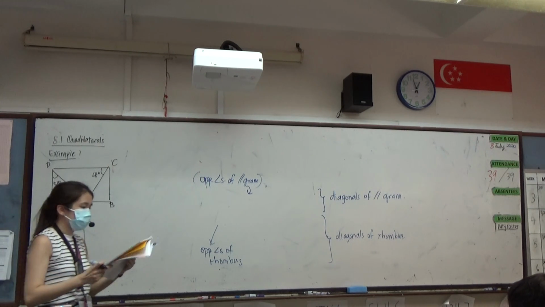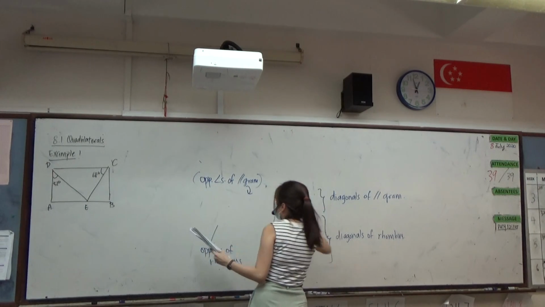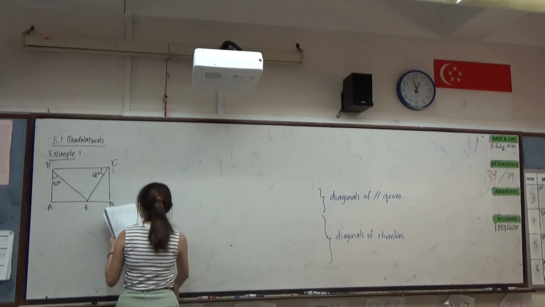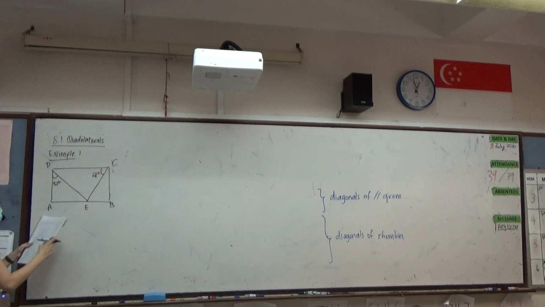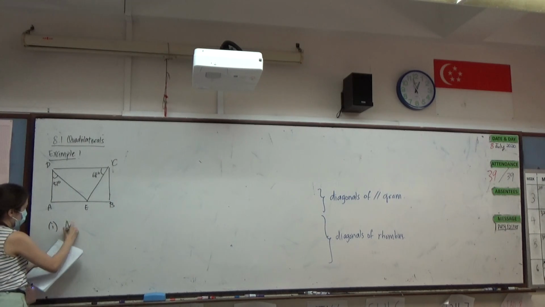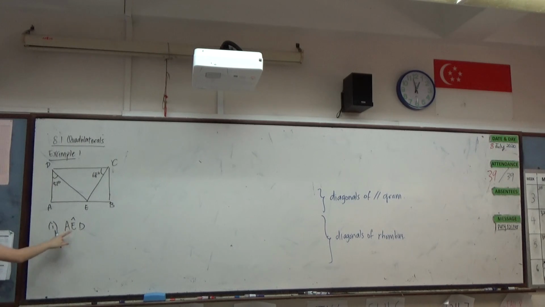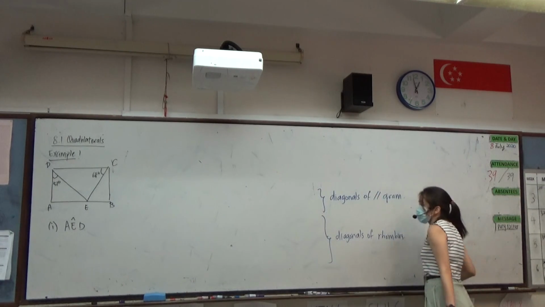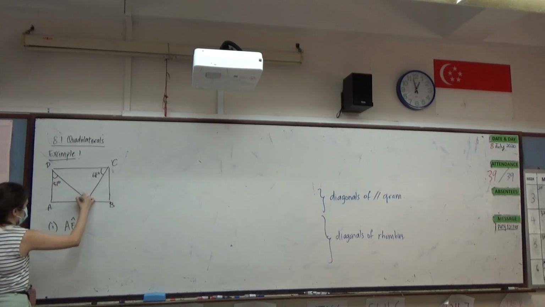Example 1 now, right? It says that the figure below shows a rectangle ABCD. E lies on AB such that angle ADE is 51 degrees and this angle here is 68 degrees. So in part 1, I want to find out what is the angle of AED. You may notice that sometimes we write the angles in this manner. So you need to be able to read and understand what the question is saying. So angle AED refers to this angle here.